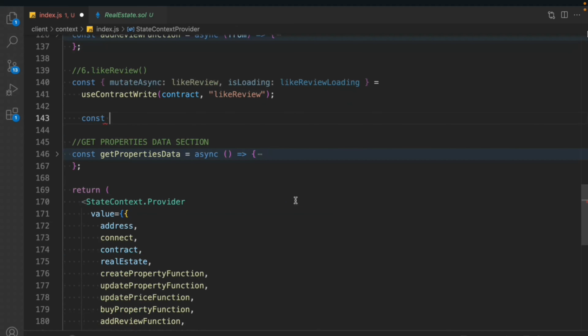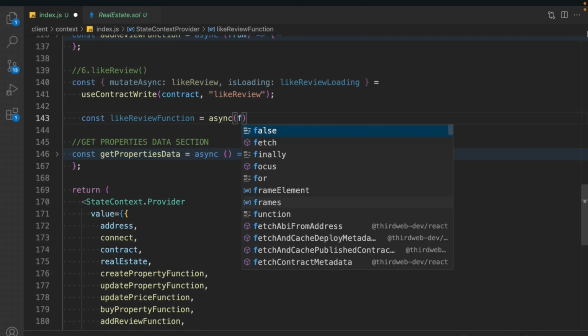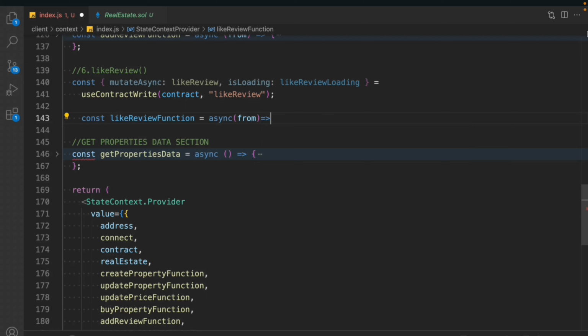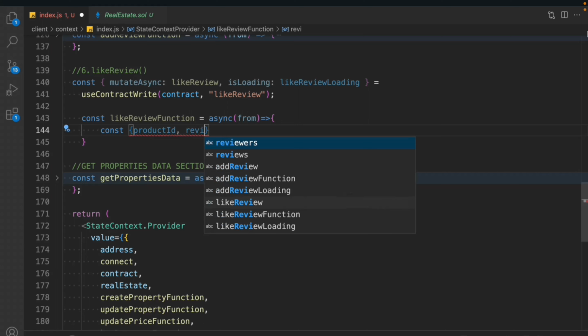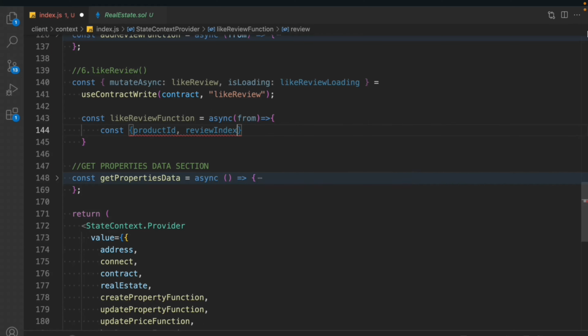So we'll say function, it's going to be an async, and it's going to take the ID. It will have the form, and this form will contain a couple of variables. The first variable is the product ID, and it will also contain the review index, because these are the two data we have to provide if we allow the user to like their comment.